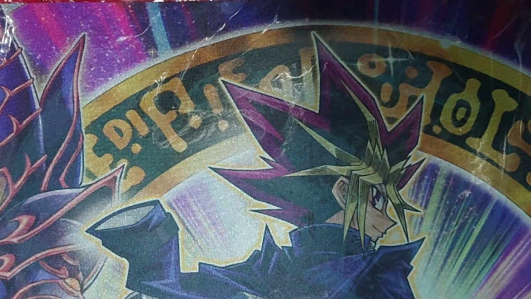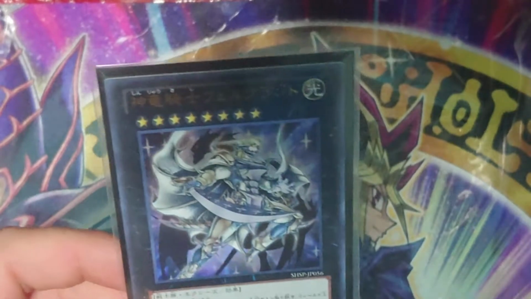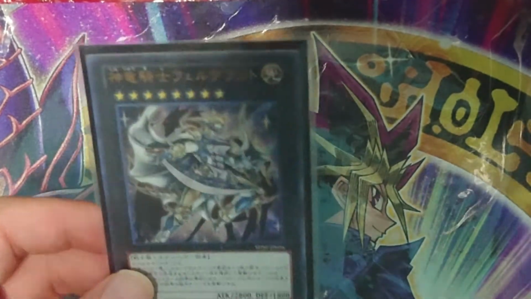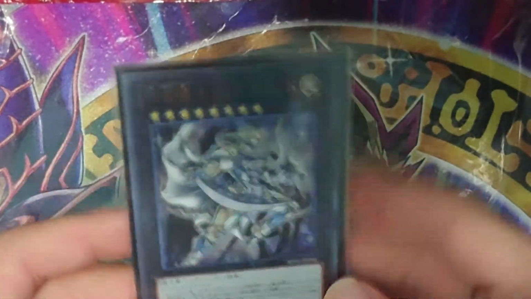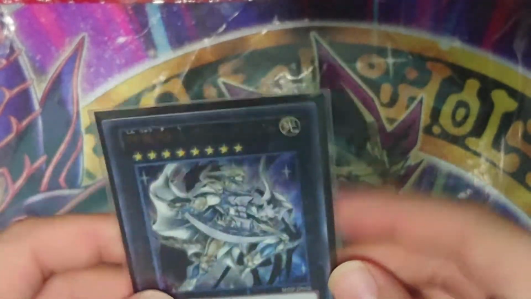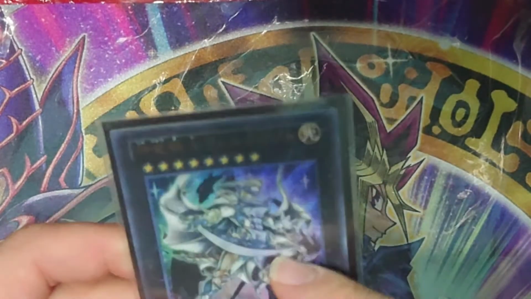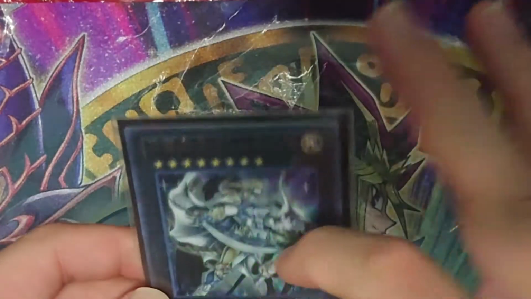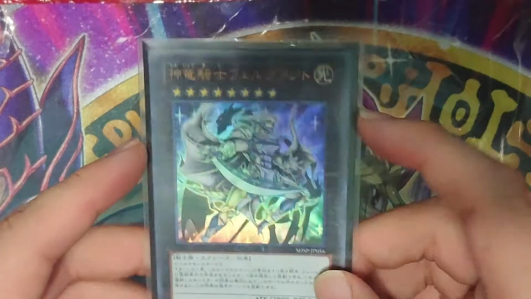Next we run one copy of Divine Knight Felgrand. Felgrand is basically a generic Rank 8 that can negate monster effects. His effect is, during either player's turn, you can detach one material from this card, two Level 8 monsters by the way, target one monster on the field, either yours or your opponent's, and negate the effect of that monster until the end of the turn. But during the rest of the turn, that monster is unaffected by card effects, which makes this card really good.